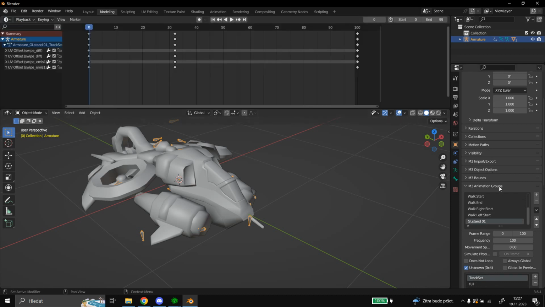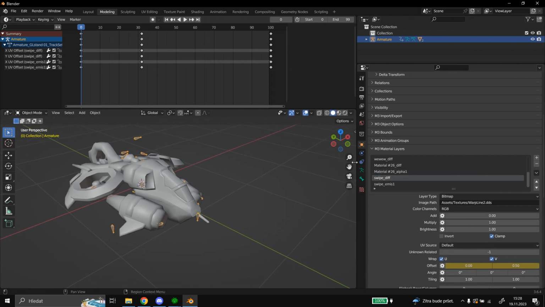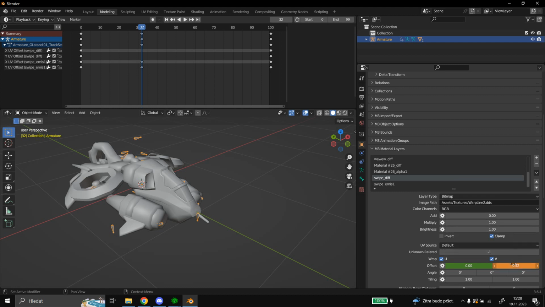So if I go to the timeline, I go to the material layers, swipe diff and also emis, and if I remove the keyframe here, so it goes all the time, it should be more linear now, not that it doesn't do anything and then moves.